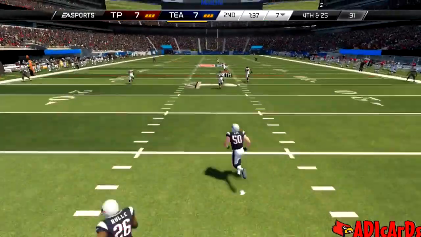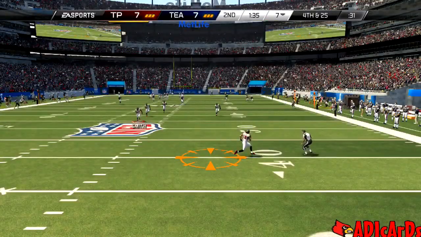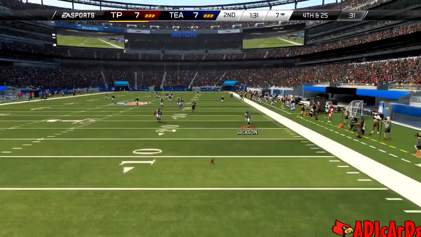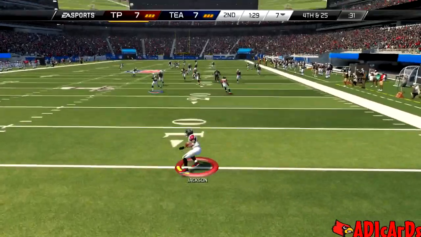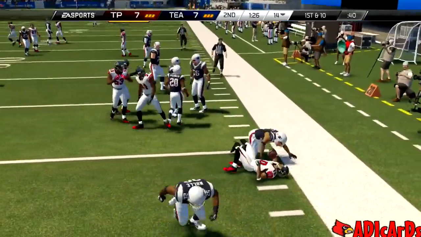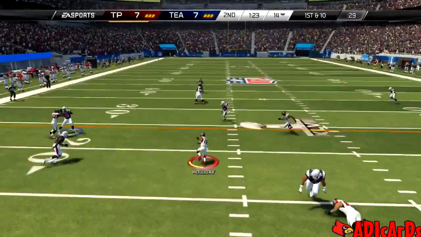4th and 25, why ain't you going for it? 4th and 23, I went for it. 4th and 25, oh, I know. You got a brain. That's right, smart. He ends up punting it, and my dude just, oh my goodness, I thought I had the ball at like the 40. Instead, it ends up taking a great bounce for him, and I get the ball started at the 14.